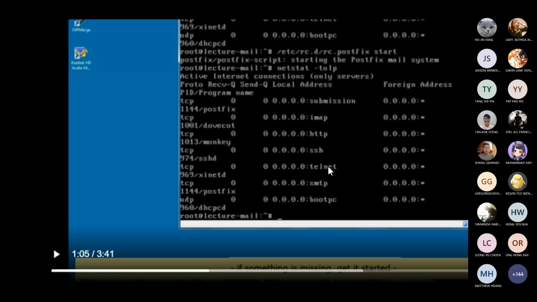That means I can use our debugging strategy here. Right. If I don't see XINetD on the Telnet port, I did something wrong on my 2Clone server, and I'm going to have to go back and look at those instructions. I don't have to change it on the 2Clone server, right, but I absolutely must change it here, otherwise I won't be able to send my mail. All right, so now I'm ready to go. I got my services up and running properly.